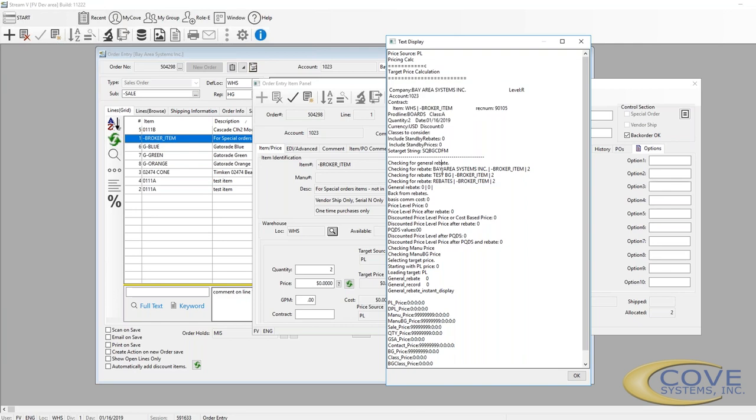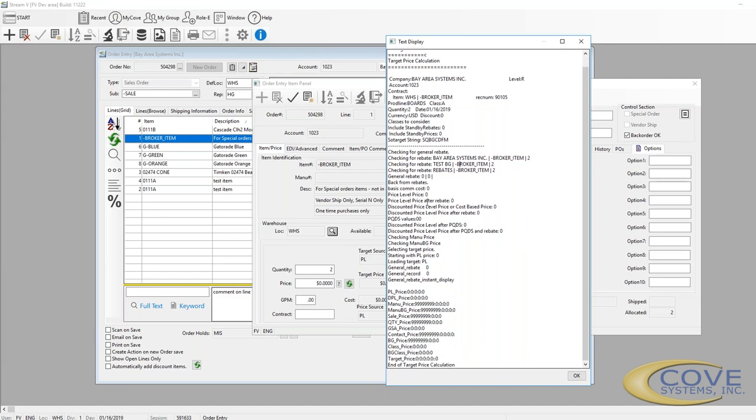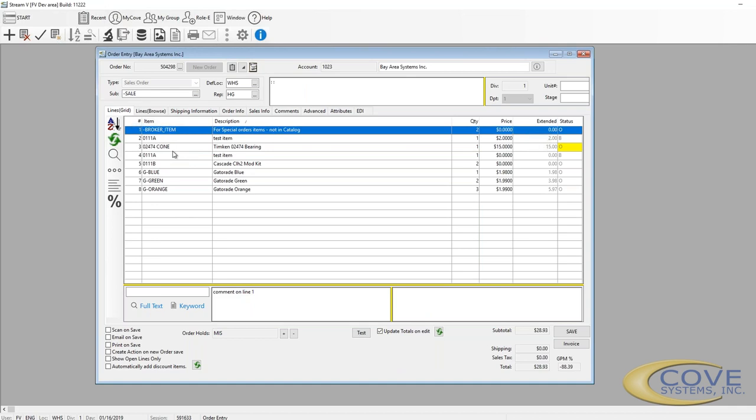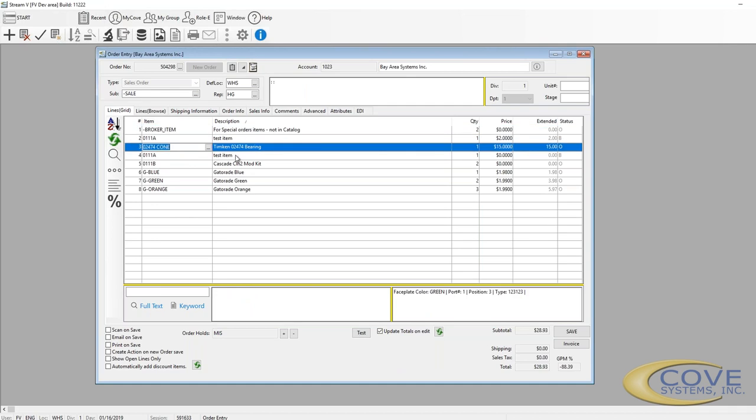It's checking for a general rebate based on Bay Area systems. It's checking for a buying group rebate. It tells you what price levels it's found. And then down here, it tells you all of the different prices it found. Now, this item's not good for that, so let's go look at a different item.